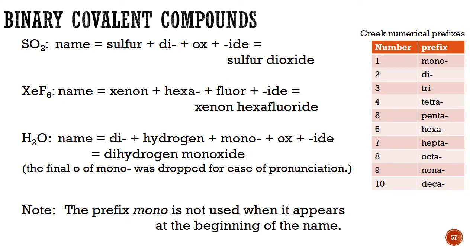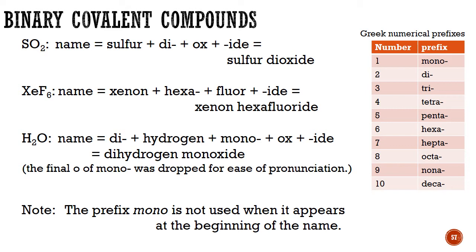So, for example, you can have SO2, we name it like this, sulfur dioxide. So what we're doing is we're putting a prefix in to indicate how many of the elements there are. You can see over on the right-hand side the Greek prefixes that we'll be using. If there's just one, we use mono, 2 is di, 3 is tri, tetra, penta, hexa, hepta, octa, nona, and deca. So again, going back to the top, SO2 is sulfur dioxide.